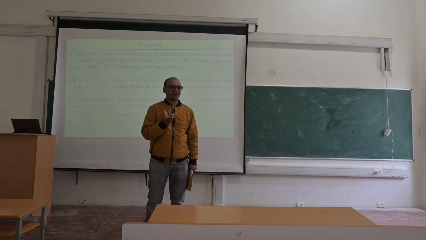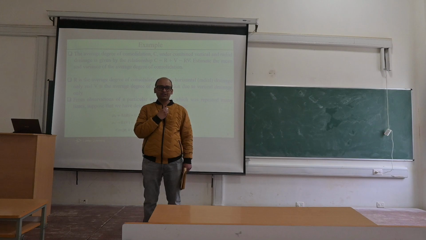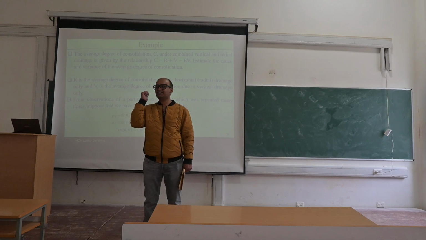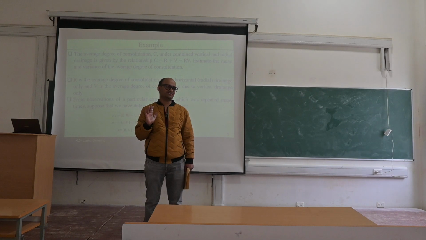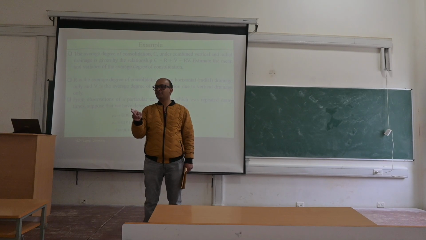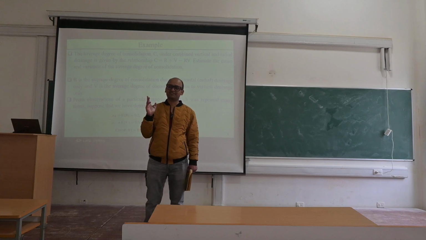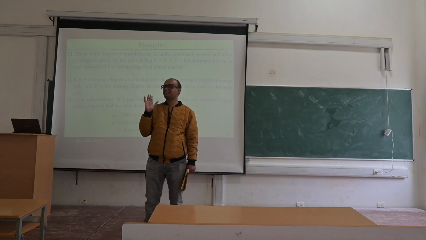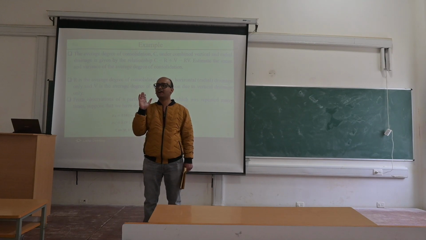Okay, so an engineer wants this kind of idea. Engineers know that my input is that much uncertain. Can you tell me how much my output will be uncertain? This answer is given by this kind of approximate analysis. It is so powerful. I am just telling you, if your R is 33% uncertain and V is 40% uncertain, then your C will be 28% uncertain. Right? So this is something that gives you a very clear idea. Okay?